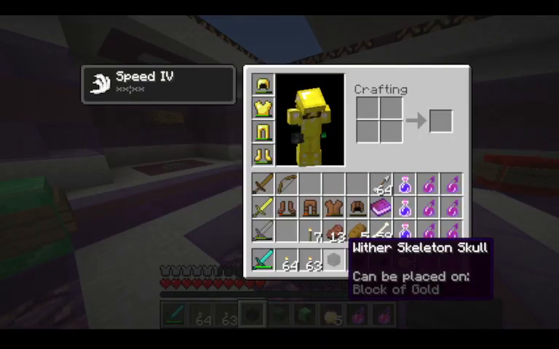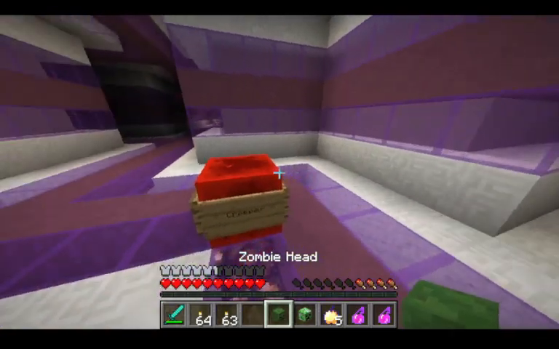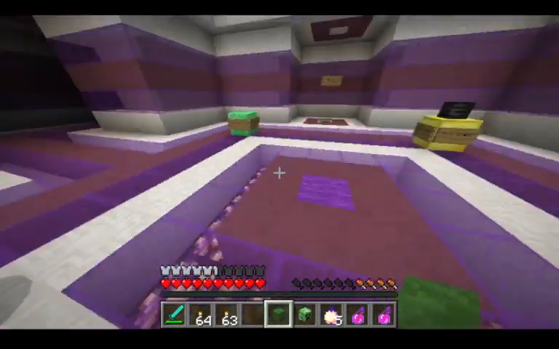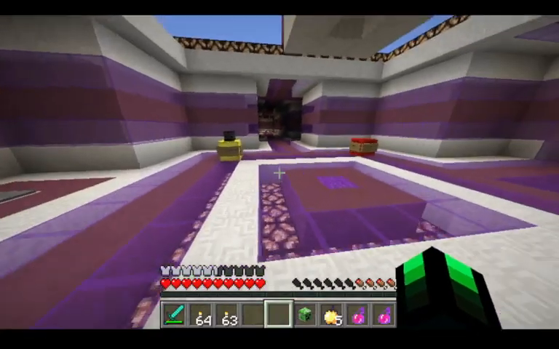The skeleton can make block of gold, block of emerald. I meant emerald, I'm an idiot. Creeper head.